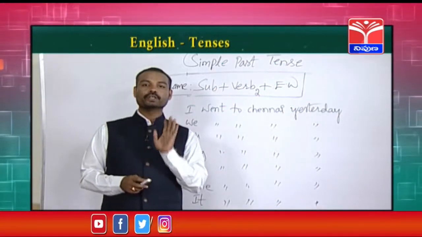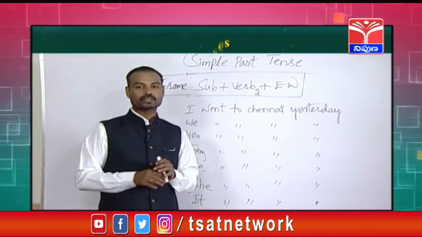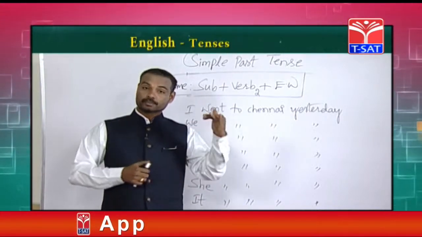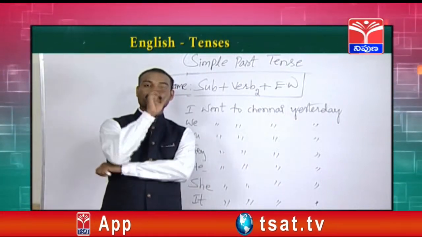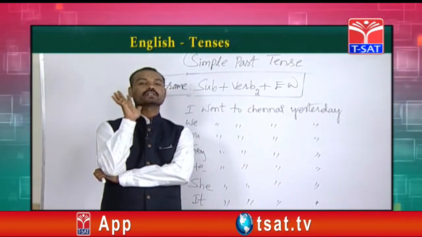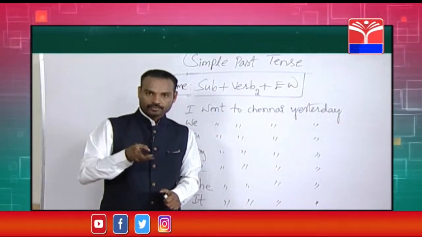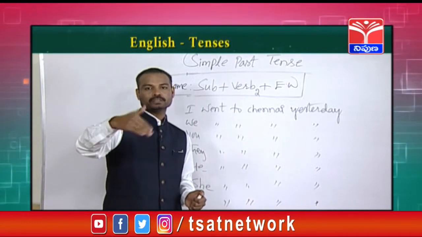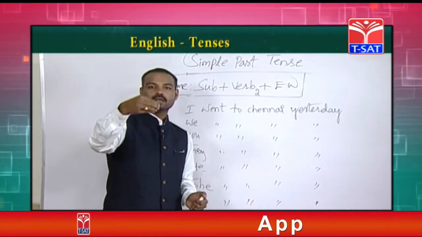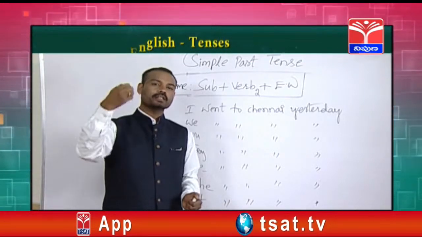So friends, before going further, let me tell you the keywords of simple past. In every tense there will be some keywords. I told you in the previous class. I hope you remember well. So friends, now I am going to tell you the keywords of simple past tense. The keywords are yesterday, day before yesterday, last week, last month, last Sunday or any day, last year, ago, and in place of a year, or in the past.